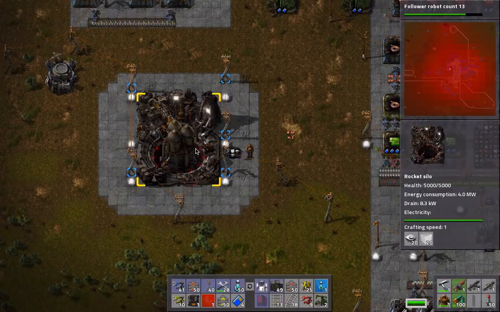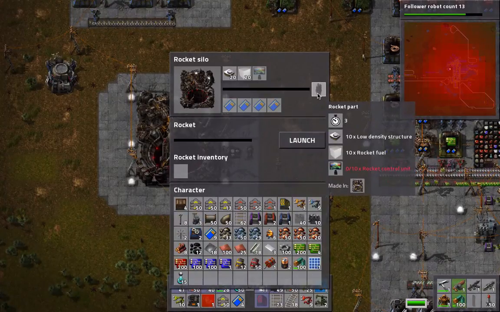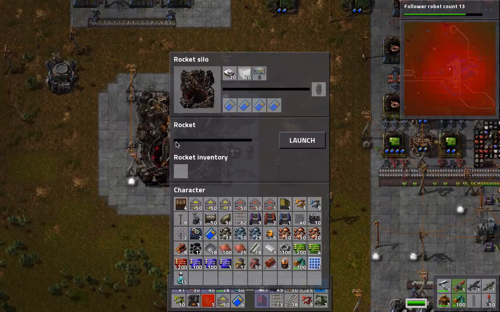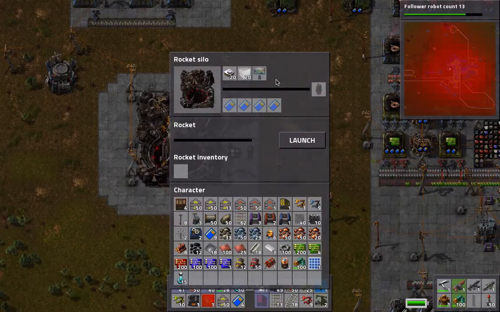And I was able to build my rocket. This took a crap load of time. Making low density structures, rocket fuel and rocket control units takes a long time. I didn't realize that until I actually put this rocket silo down and saw the rocket bar, and I was like, what? That was 1% a few hours ago. Then I focused all my energy on making these 3 ingredients. And once you've got the 3 ingredients coming in steadily, it's really easy.